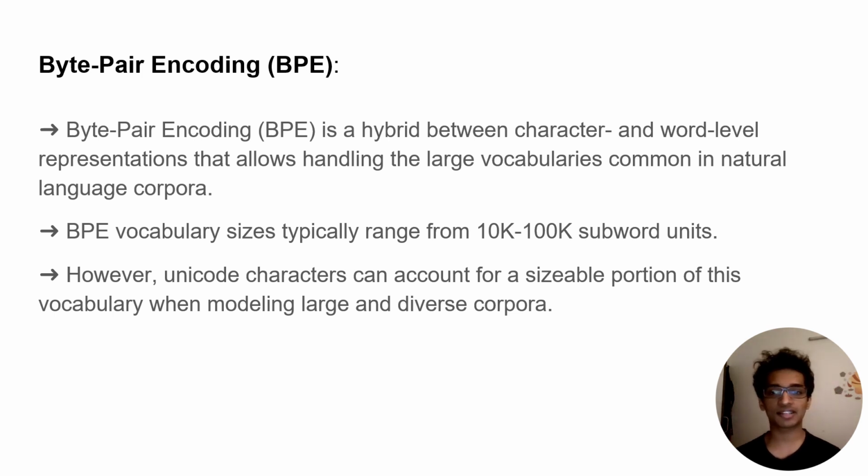Next, we'll look at the text encoding techniques which are used for RoBERTa. The basic technique used for both BERT and RoBERTa is byte pair encoding. We'll first briefly look at what byte pair encoding is. Byte pair encoding is basically encoding between character-level and word-level representations. The vocabulary size of byte pair encoding can vary from 10K to 100K, depending on how we are training our model. But one important thing to note is that most of the vocabulary size comes from Unicode characters, especially when we are training our model over a large data set.